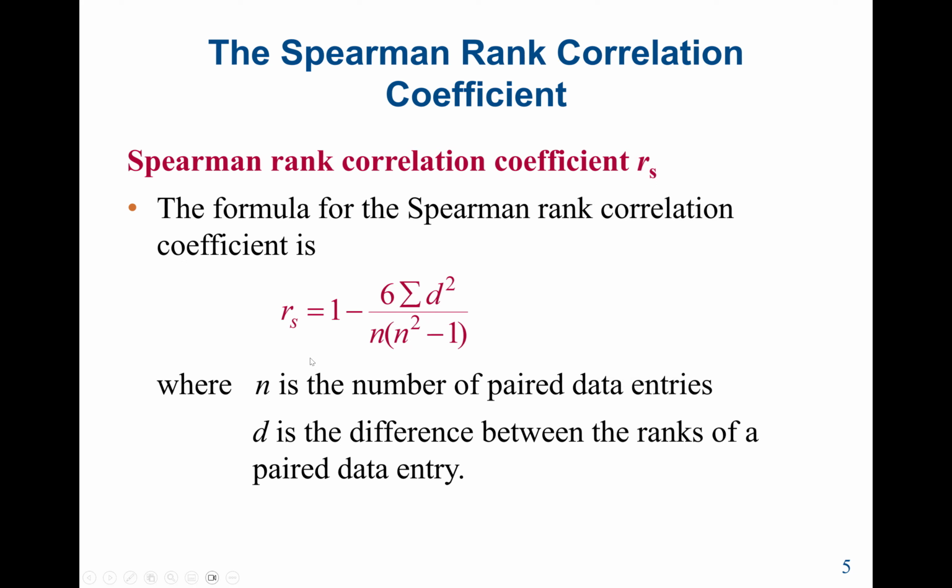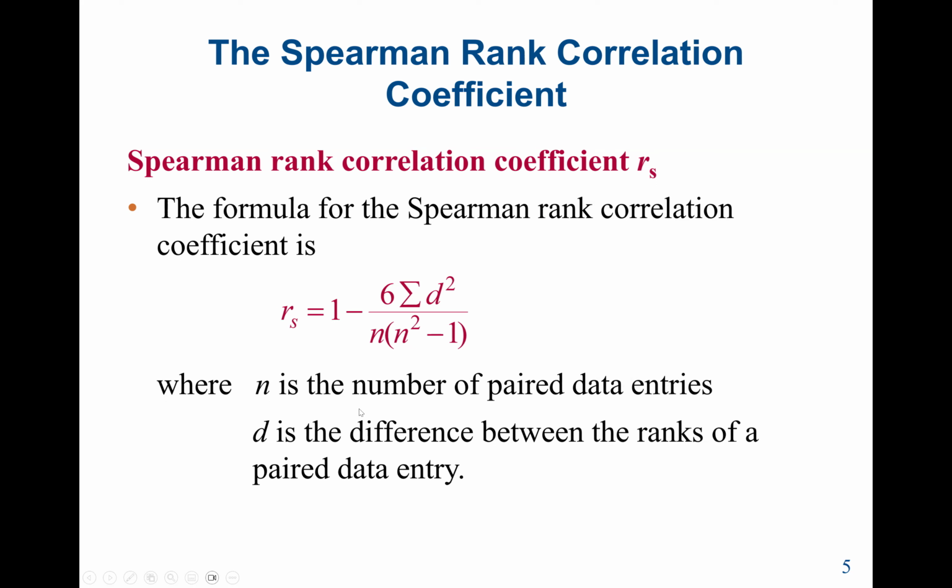Now, we know Pearson is a parametric test, so we can find the mean, standard deviation, and the z-score. Normally, if you are going to find the Pearson correlation, we have to find the mean and standard deviation, and that will lead to z-scores. But with Spearman, our main concern is finding the d, and this is based on ranking. So the formula is 1 minus 6 times the sum of d squared, divided by n times n squared minus 1. Now, n is the size of the sample.